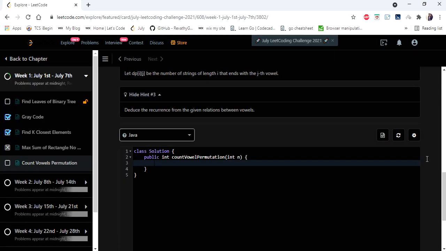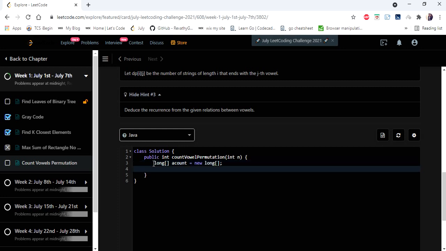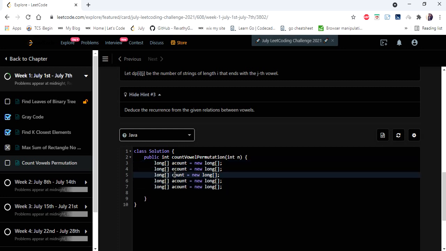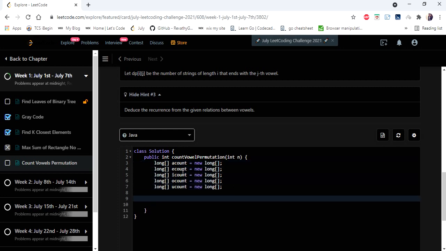So we are going to declare a DP array for each vowel to keep track of the number of strings we can form for that particular length. And for any vowel with length equal to 1, each vowel individually forms a string. So I'm going to declare A, or each count of 0, equal to 1.